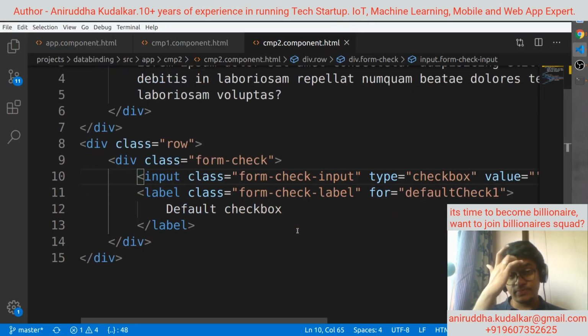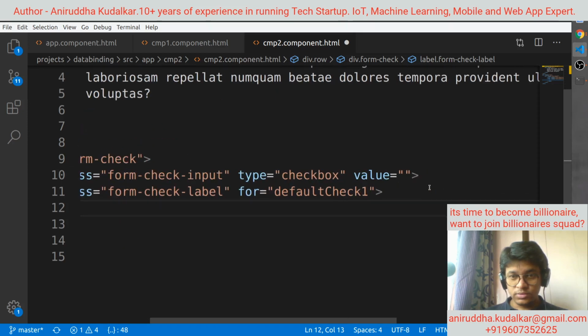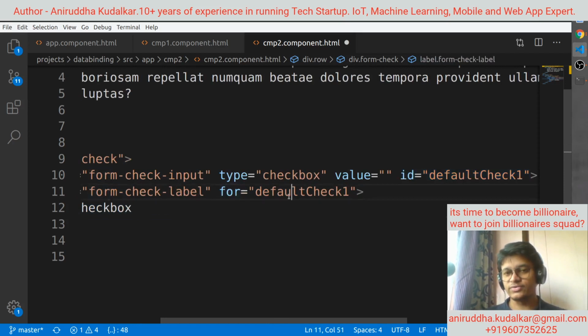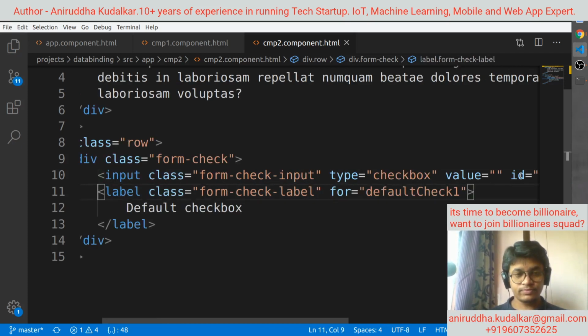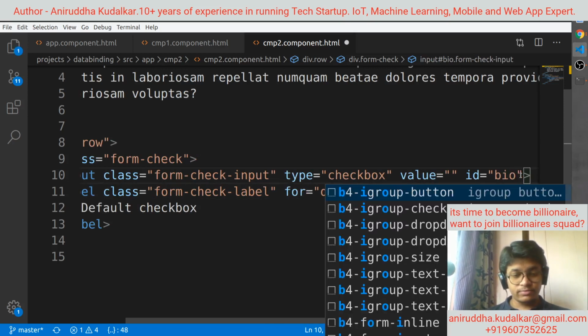And what we need to change is the name. Okay, we need an ID for that, because you have used the for over here, right? For this you can say 25%, or instead of 25% I can say biodata.